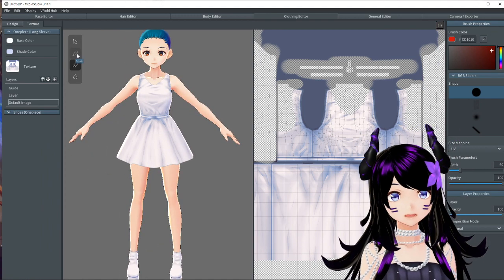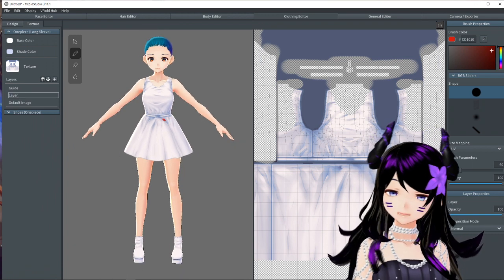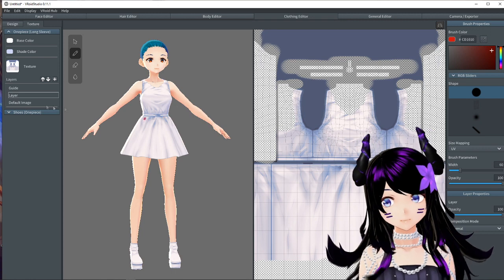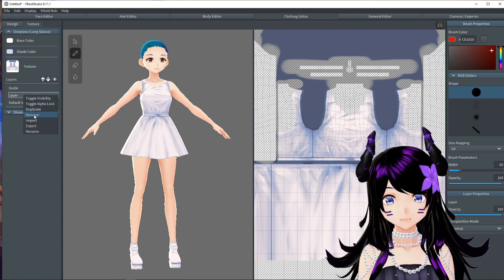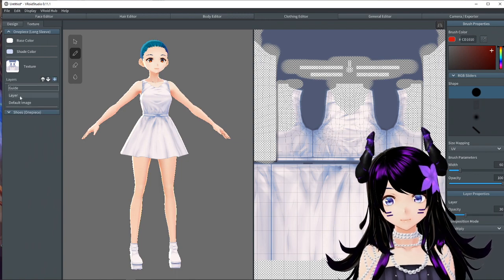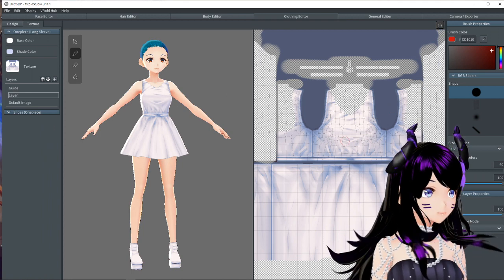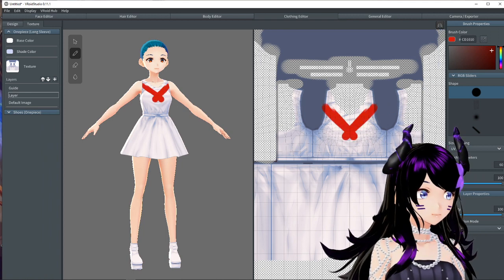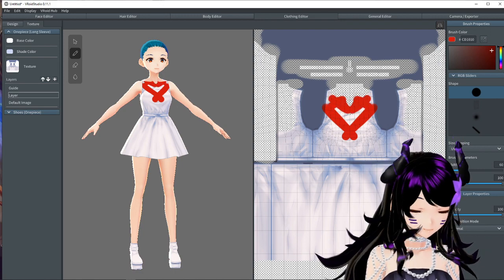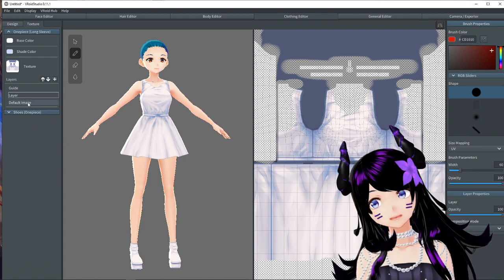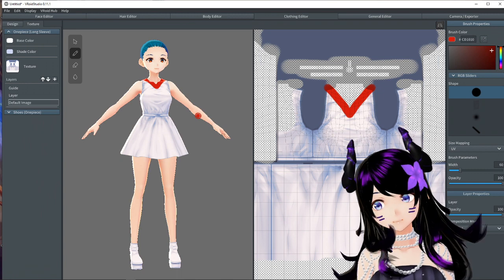And then, of course, we can just take our brush tool over onto the layer. I like using the layer for a start, and then you can delete and add a new layer with this plus button. You can remove layer, and then you can add a new layer, just like that. So you can use your brush tool to go over top of the old layer, and it'll cover everything. If you go draw over top of the transparent, it'll cover that. If you're feeling brave, you can just draw right on the default image, and it'll have the same effect.